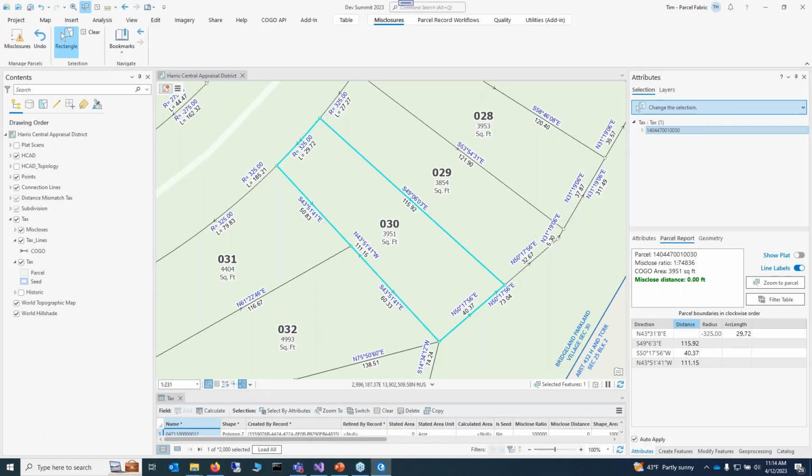The other one was from Kurt Nielsen. When Ken was doing his demonstration, he was asking at what point in the code does the stated area get calculated? The stated area gets calculated on a build, when we build the parcels in the Parcel Fabric. So you can shrink to seeds. If you've done a load of your data and you don't have misclose area and stated area and so on, you can shrink to seeds and then build, and that should update that information for you. Or you can write an add-in to do it, like I showed here.